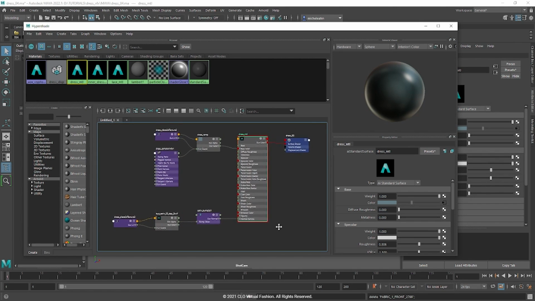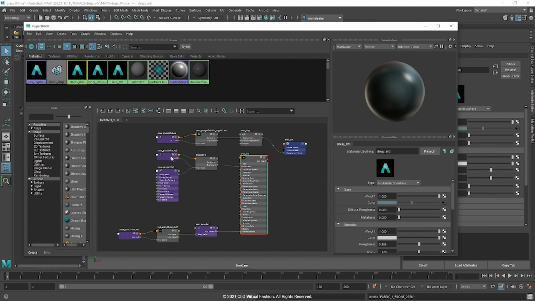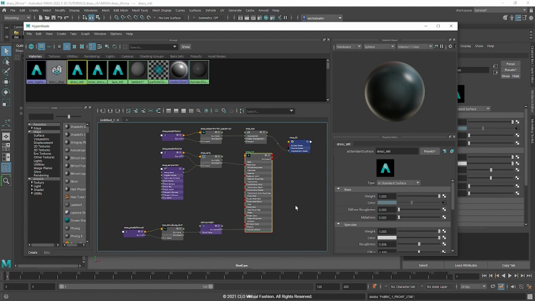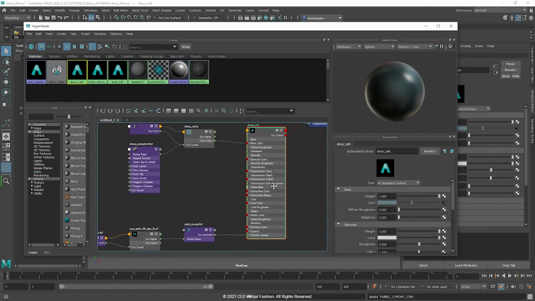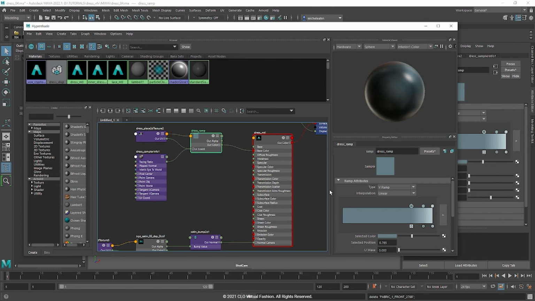For my dress, I ended up just putting in a very simple diffuse, and then I brought in a tileable texture for my bump. This will obviously vary according to your garment, so please take this time to texture your garment and plug in your maps according to the shader that you are using.